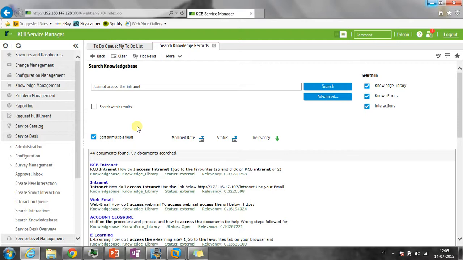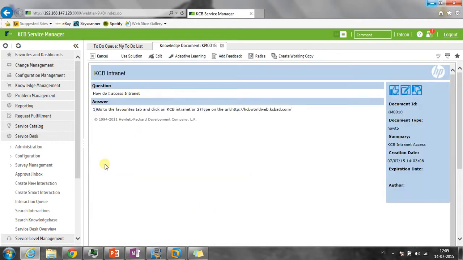That's why here you have 97 records to be searched. It's more than the ones in the self-service. In the self-service portal, end users cannot search by interactions or by known errors. They can only search in the knowledge library. So imagine that the end user saw this one, let's open it. Yes, this one is the one that I need. This answer is the solution to that incident.